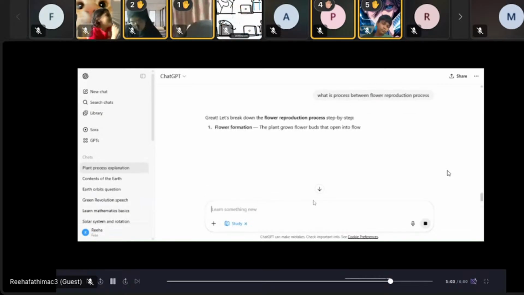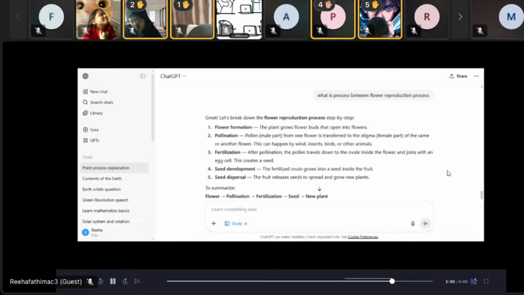Flower formation, pollination, fertilization. How is pollination?